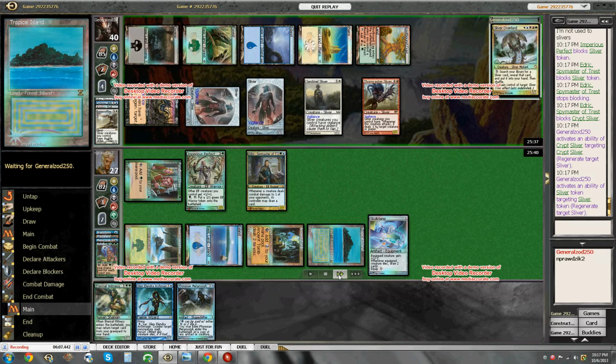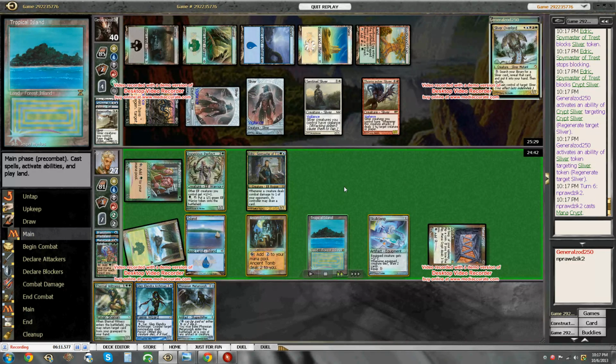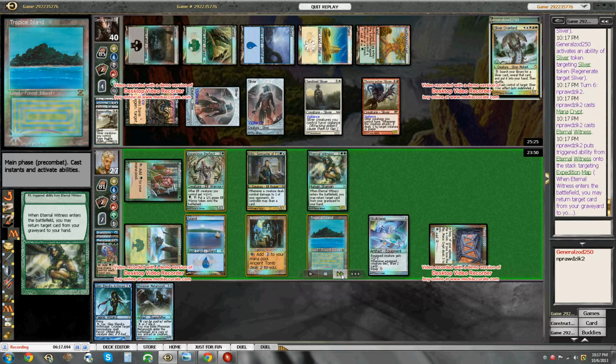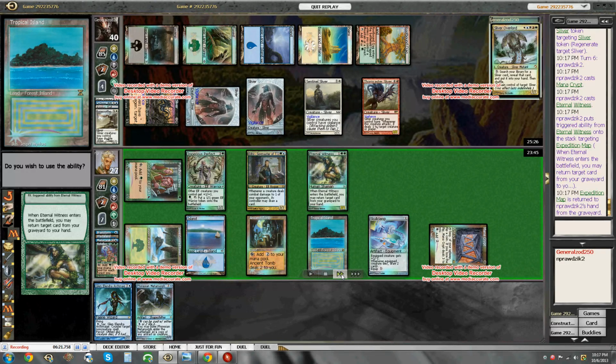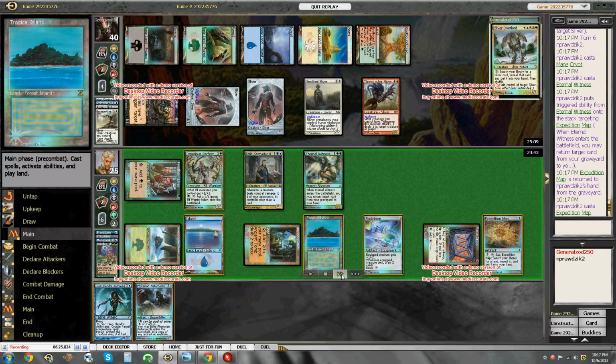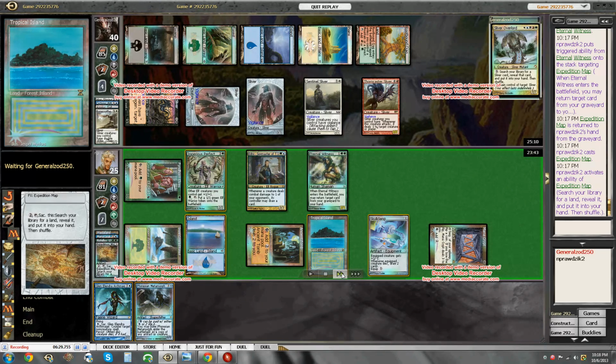I throw a couple blocks in, and of course he regenerates when we end the turn. So in very short order, I'm pretty much doomed. So what I do for this turn is witness for Expedition Map, play the map, and kill it to go get the Cradle that I wanted to get earlier.